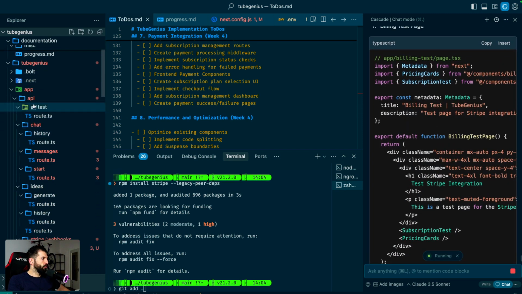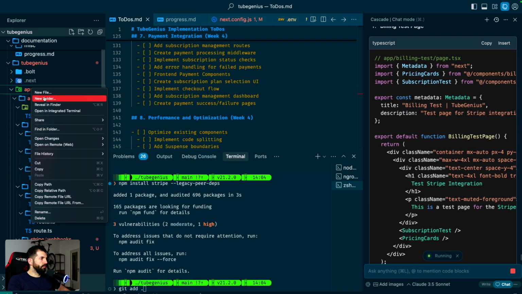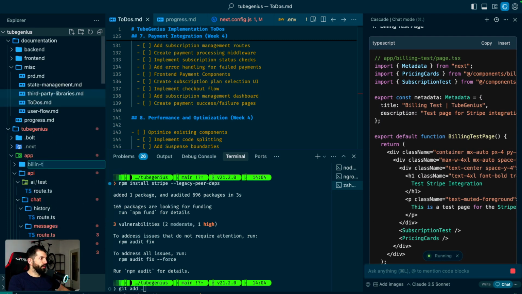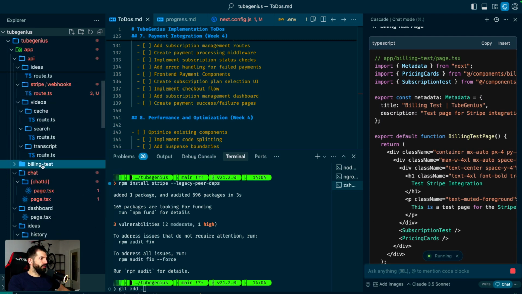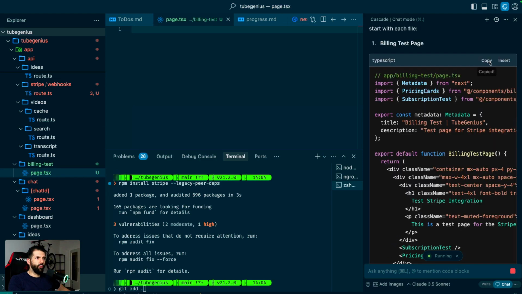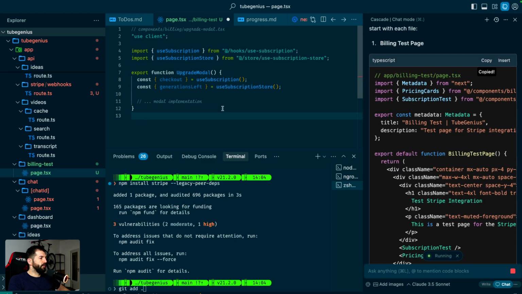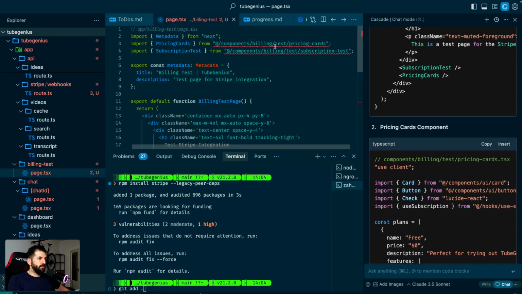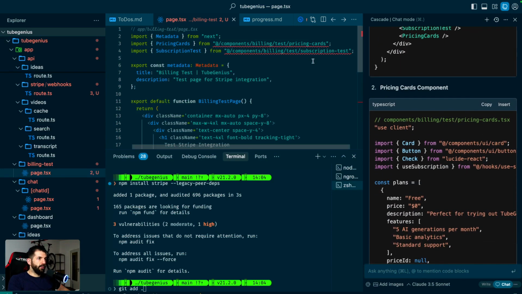We need a new folder inside of our app folder. Call it billing-test. This will be the route billing-test, right? And the page.tsx, we'll copy that if it works. Okay, and we'll paste that here. Yeah, we still do get some errors because, well, we will create these files in a bit. So let's copy that.